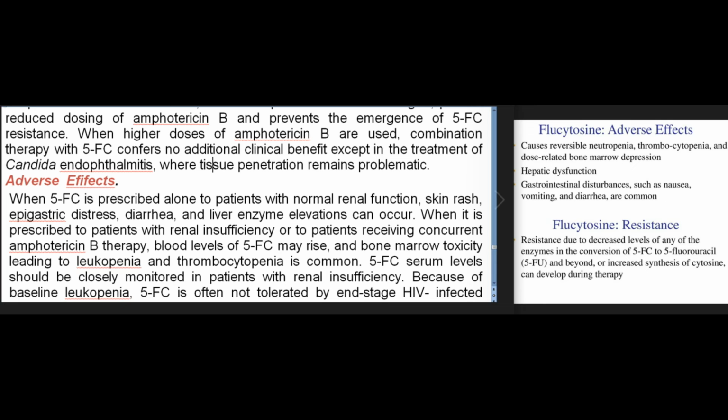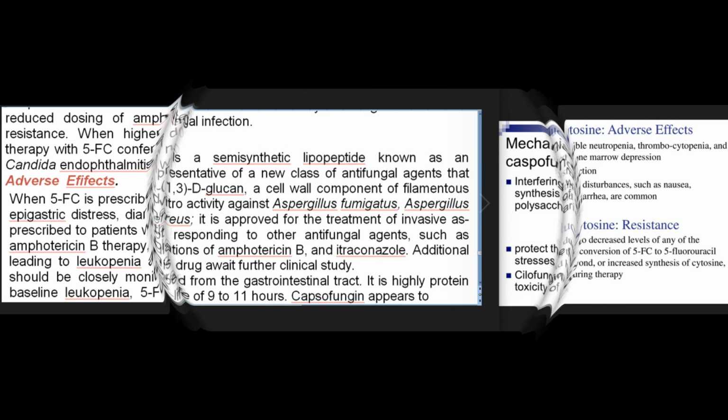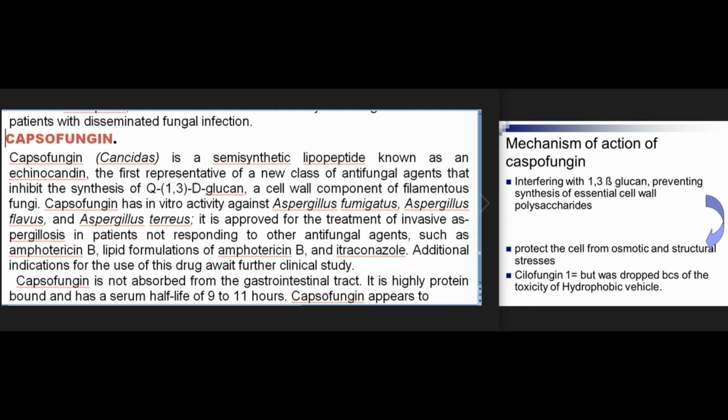enzyme elevations can occur. When it is prescribed to patients with renal insufficiency or to patients receiving concurrent amphotericin B therapy, blood levels of 5-FC may rise, and bone marrow toxicity leading to leukopenia and thrombocytopenia is common. 5-FC serum levels should be closely monitored in patients with renal insufficiency. Because of baseline leukopenia, 5-FC is often not tolerated by end-stage HIV-infected patients with disseminated fungal infection.